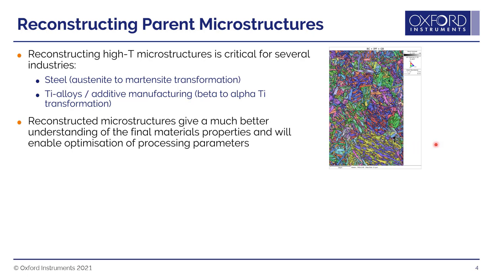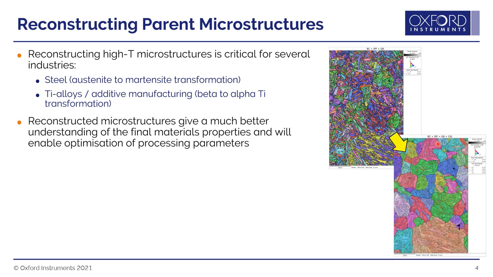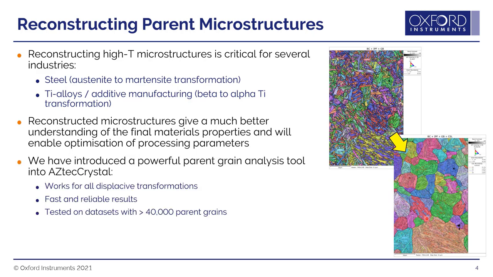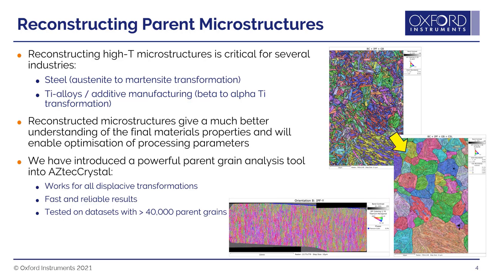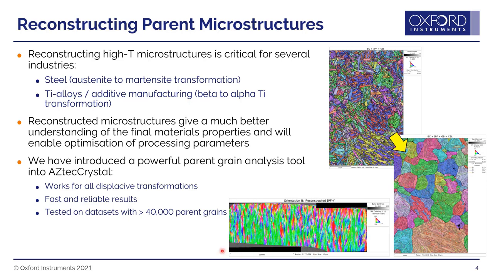On the right hand side is an orientation map of a martensitic steel. We can now reconstruct in Aztec Crystal the parent microstructure, shown on the lower right — the reconstructed faceted cubic austenite microstructure. This new tool works on all displacive transformations. It's fast, gives reliable high quality data, and works on large scale datasets at low resolution — we've tested it on datasets up to 40,000 parent grains. As an example, this is an additively manufactured Ti-64 alloy: the as-measured alpha structure with a field of view just over 20 millimeters across, and the reconstructed high temperature beta microstructure. This dataset was collected at low resolution in about half an hour.